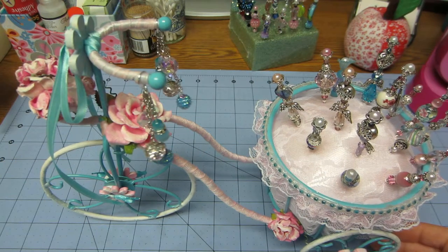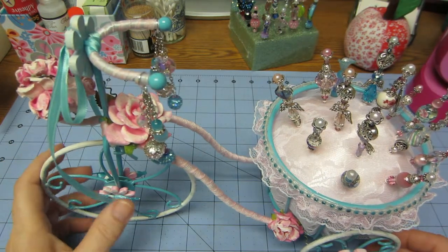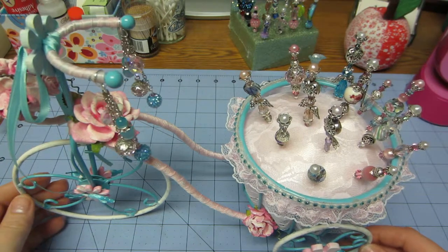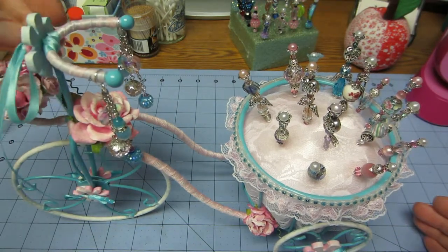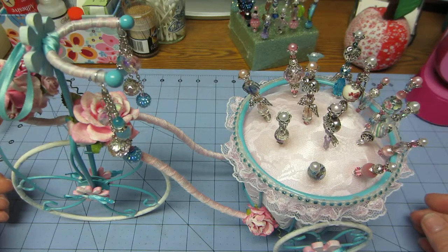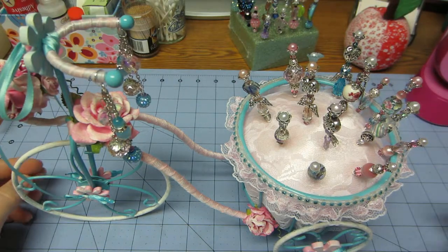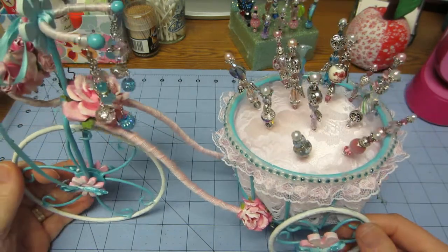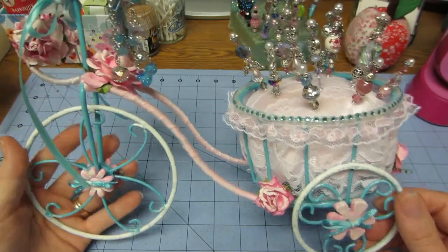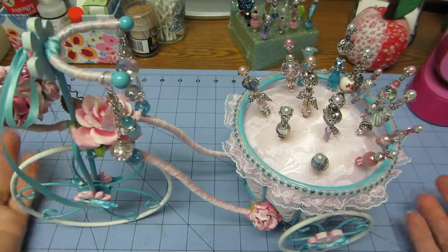Hello, it's Sarah, and today I want to share a pin cushion I made. I was inspired by a video I saw — Anna Lannes, I think her name is, on YouTube. It was actually a room share, her craft room she was showing, and she just had everything displayed so nicely, and it inspired me to make something to display my stuff with too.